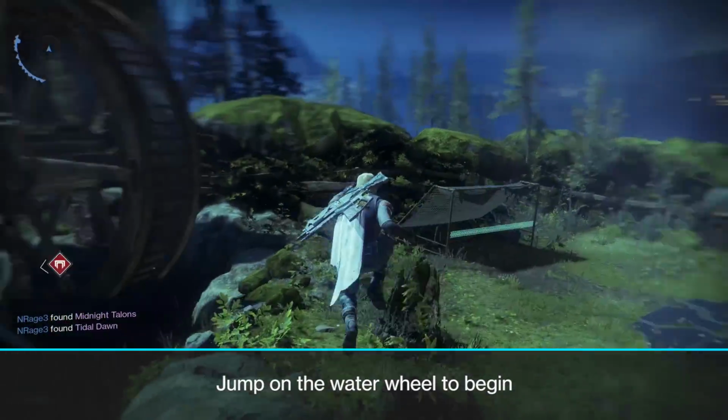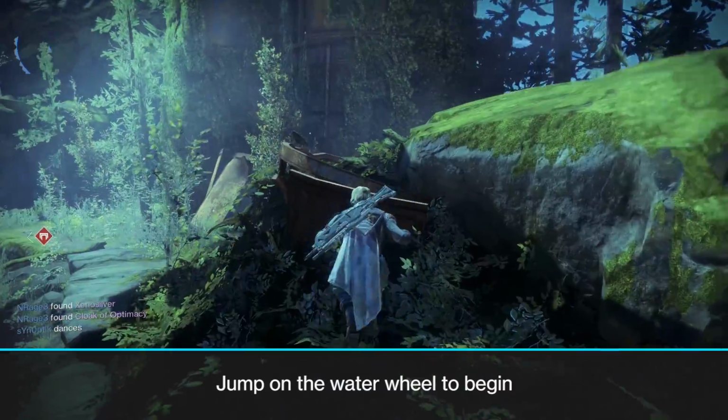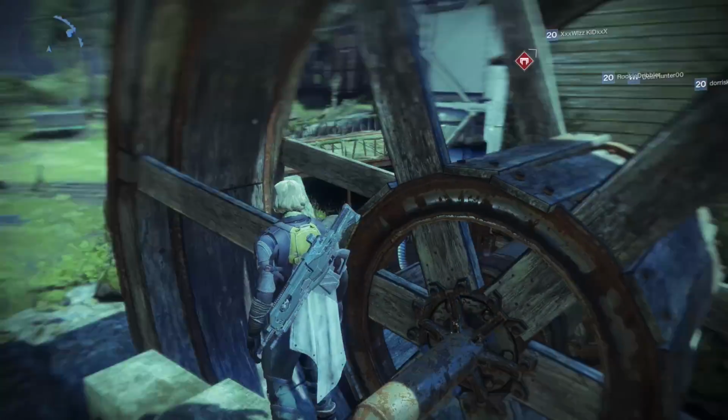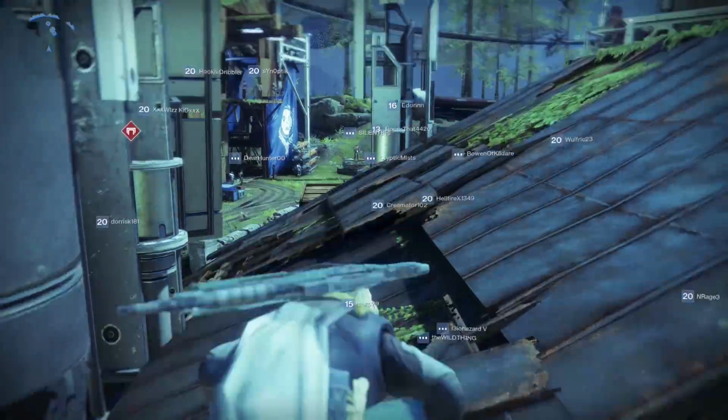So the first step is to hop on the water wheel, which is near the soccer field on the other side of the farm. And if you're ever having trouble making these jumps, by the way, try and equip armor and abilities that increase the mobility stat. Mobility controls your movement speed and jump height, so that should help you a ton.